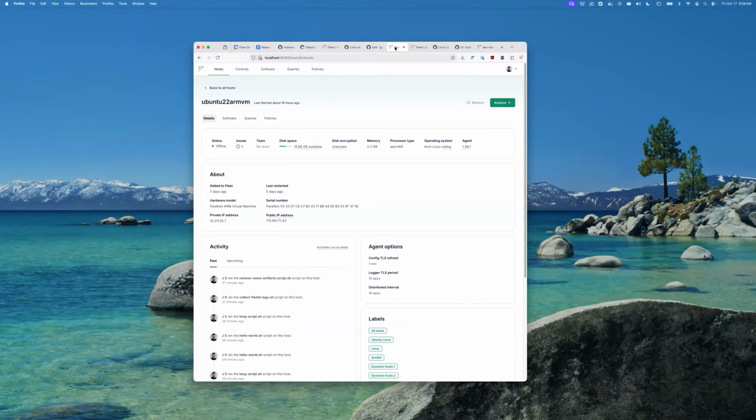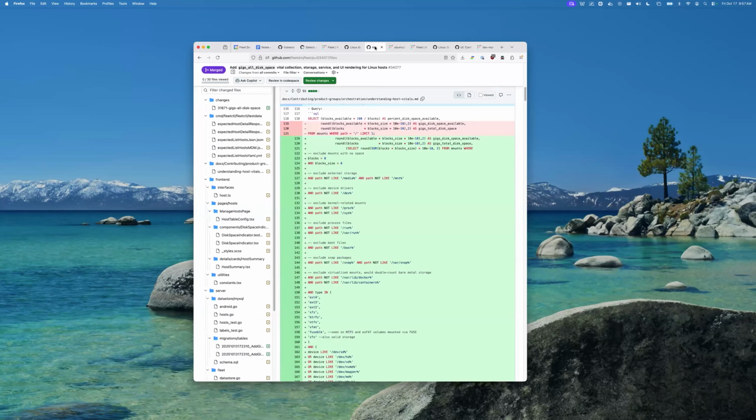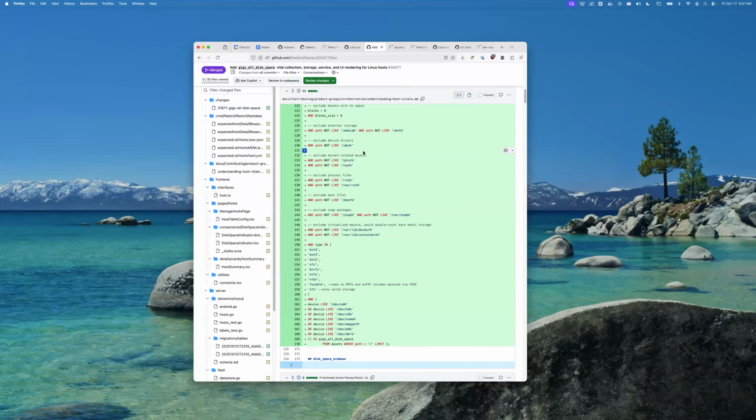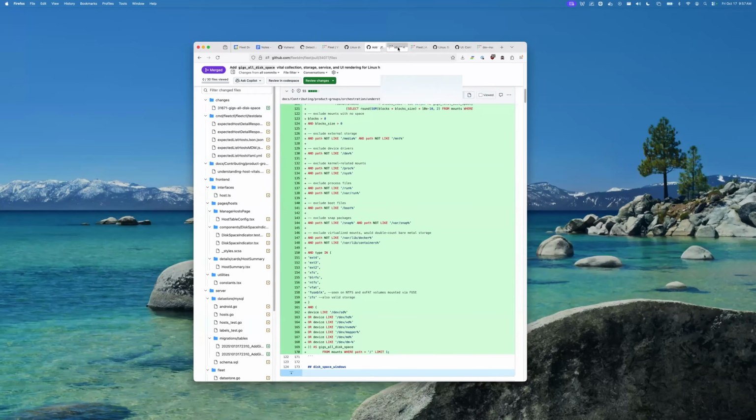And the way that looks in the UI is we now have on the host details page for Linux hosts this system disk space, which is the existing query, again just that root file path. And then the all partitions result, which again we get from these conditions when querying that same mounts host query table.